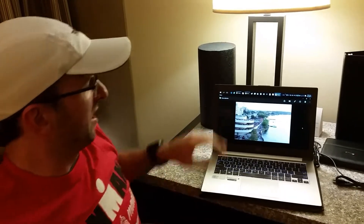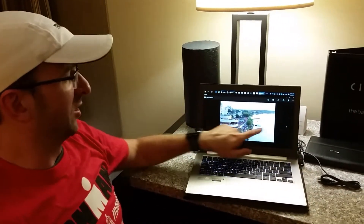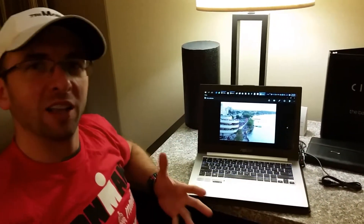Hey guys, Coach Chris here with a couple last minute swim tips for Ironman Wisconsin. This is a picture of the helix and the swim start area, but I highly recommend if you know some other people doing the race, meet up with them beforehand — it will keep you a lot calmer.